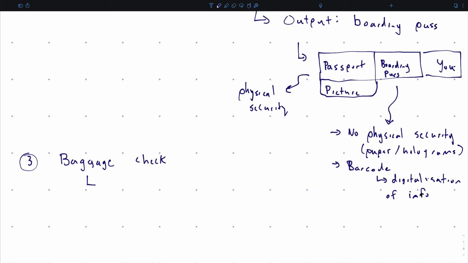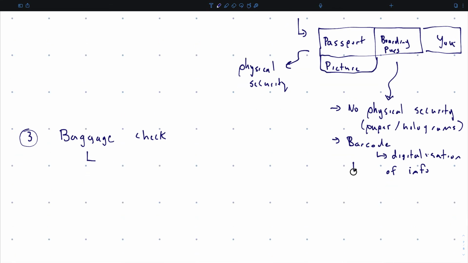What could stop you? Forget about what actually happens. They have a database they assign to other people. Okay, so it could be that the QR code is just a pointer to a database entry. Let's just enumerate the options. Actually, digitization of information is its own option. So it's like the barcode has your name in it. That could be option 1.